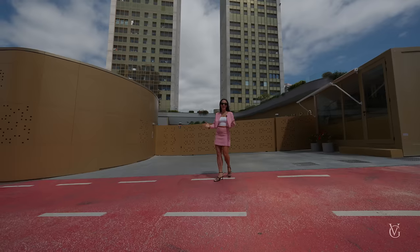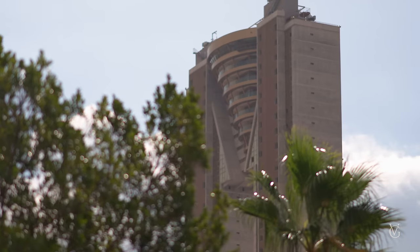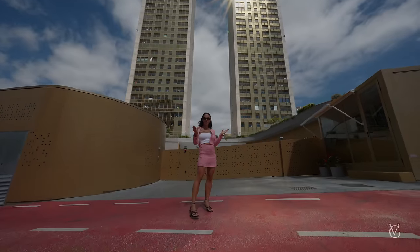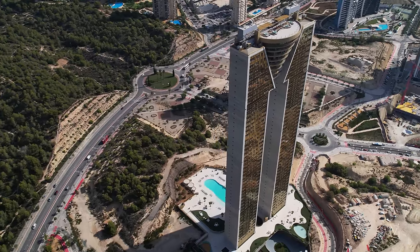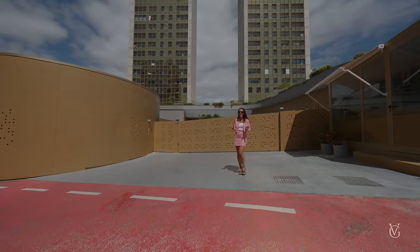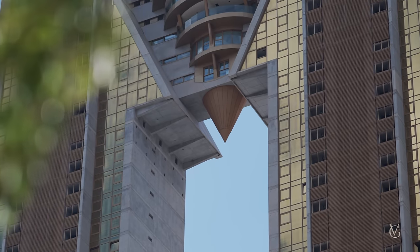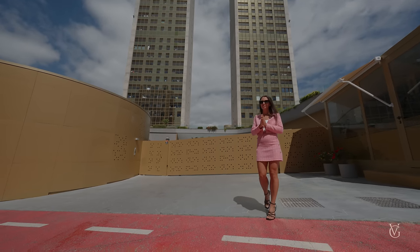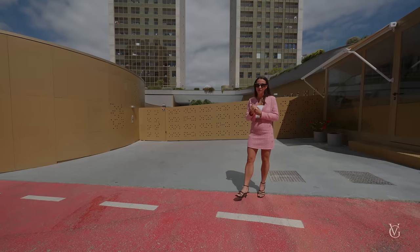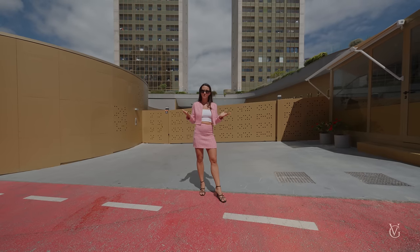Let's start the tour from the exterior. I am currently standing in front of the famous Intempo, the most exclusive building on the whole Costa Blanca — 200 meters tall. The structure is quite original: it consists of two parallel towers connected at the top by a cone-like structure they call the Diamond. Between floors 38 and 45 are the Diamond residences — the most exclusive apartments and penthouses — and today we're exploring the 45th floor penthouse with 360-degree views.